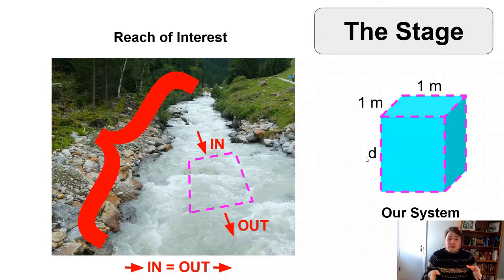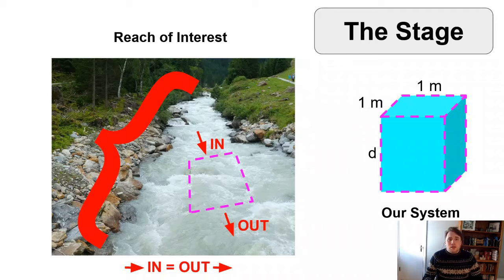And we can say this is our control volume. This is the volume of the system that we're going to model. And we're going to assume that everything that's happening in this volume right here also applies to every other volume in this reach, because this reach is homogeneous. So the systems are exactly the same in this reach. So from our reach of interest, we've defined a thermodynamic system that we're going to model, just a 1 meter by 1 meter square surface area on top of the stream, with the depth of the stream completing the volume of that system.